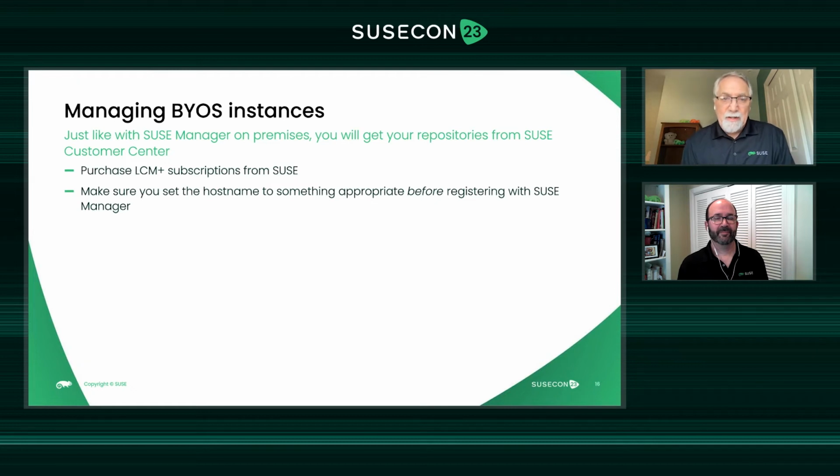And as always, when you register a system in the public cloud, if you do nothing for the local host name, the salt minion, that is the client registration from SUSE Manager, will use that host name to register it. So if it has something like an IP address and the really long string that sometimes automated DNS with DHCP names it in a hyperscaler, that's what it's going to look like in SUSE Manager. So it's not really great. So try to set it to something appropriate before you register those cloud instances.